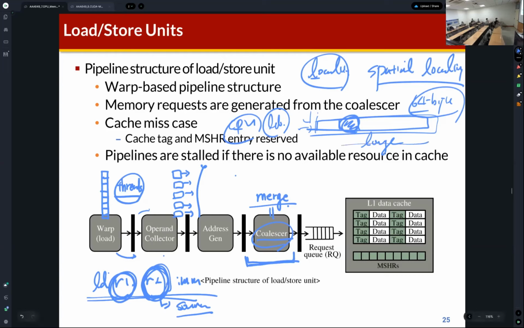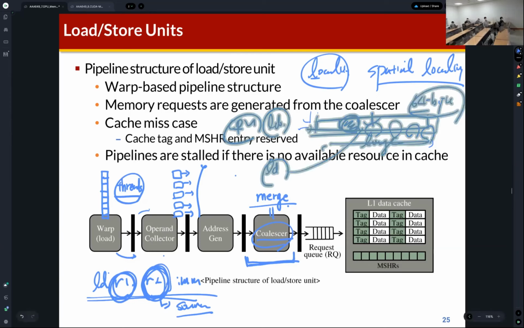If this cache line size is large, then the next load instruction may request the nearby data here, also here and here and here. This is the spatial locality. So if we increase the cache line size, then we can exploit the spatial locality more.